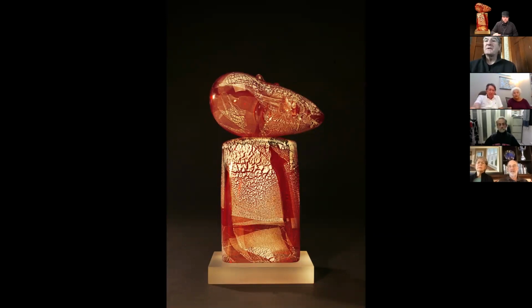This is probably one of the first bodies of work I worked on when I started developing the leafing technique, bust on plinth, coming back from working in Italy. And to me, it's sort of reflective of cairns and things like that. And also in the Jewish faith, when you leave a stone or leave a marker on a graveside, I feel that this is sort of part of the essence of this piece, remembering and leaving a reminder.